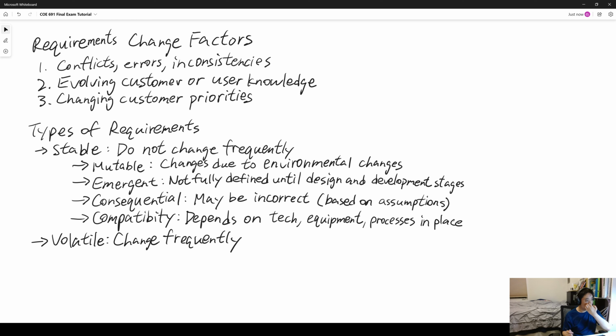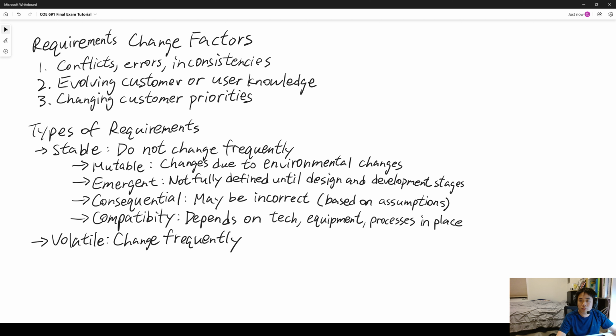Some external factors could be regulations, changes in technology, or even shifting business needs. Those happen, and the requirements will be affected greatly as a result, and those are called volatile requirements. Okay.